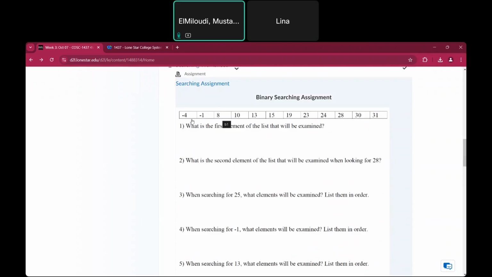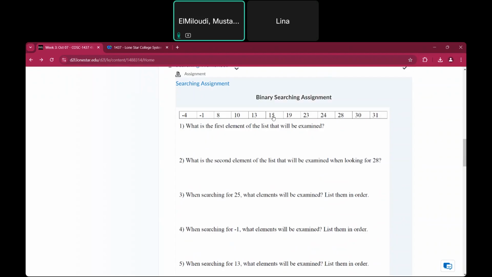So now I have only 2 numbers left, right? So the one on the left side, I'm going to compare -4. Am I going to compare -1? No. Why? Because -12 is on the left side. Why should I look on the right side? Did you see the difference?